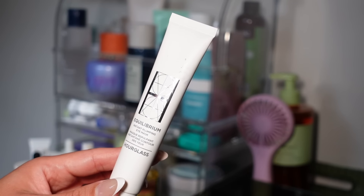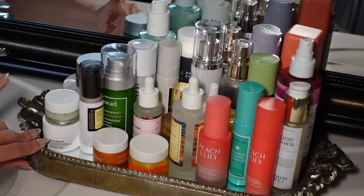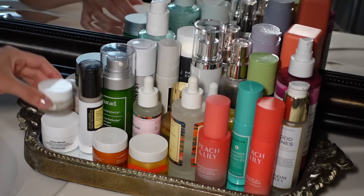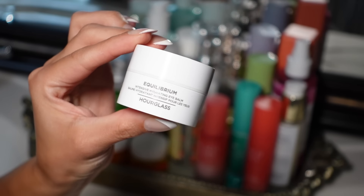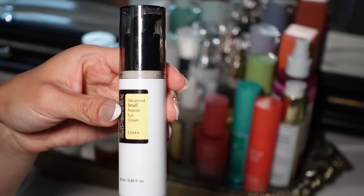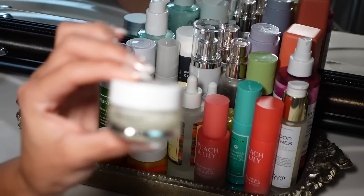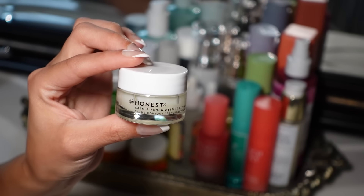The Hourglass Instant Plumping Eye Mask didn't do much for me — I prefer Hourglass makeup over their skincare. In this little display tray from TJ Maxx, I'm going to go through some favorites and things I wouldn't repurchase. The Hourglass Intensive Hydrating Eye Balm is nice but not something I'd repurchase, especially for the price. The COSRX Nail Peptide Eye Cream is a good lightweight eye cream but nothing special or holy grail status. My Honest Beauty Collagen Renew Melting Eye Balm — I still love this and I'd choose it over the Hourglass personally. It's perfection.